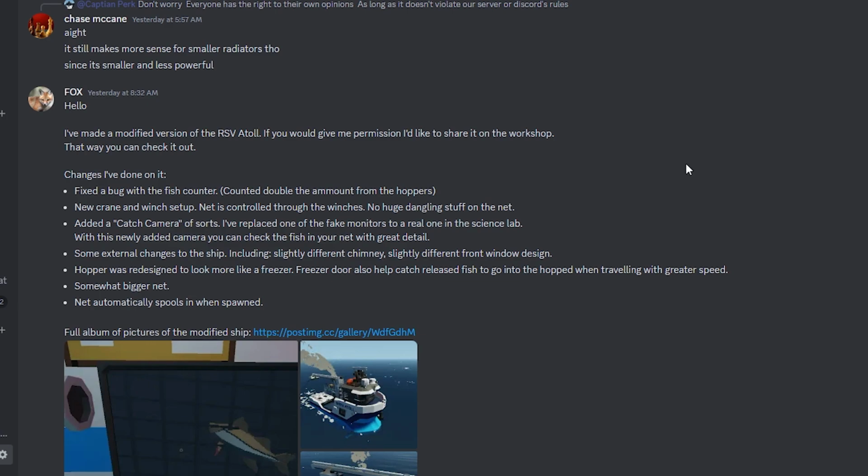In this case, user Fox gave me a modified version of the Atoll. Well, actually, Fox was asking to upload it. However, the changes that they made to my creation did not qualify as something that I'd allow uploaded. We have quite stringent rules when it comes to this type of thing, just for the reason that these creations take me so much time, and I don't really want to just give people re-uploading permissions quite easily.